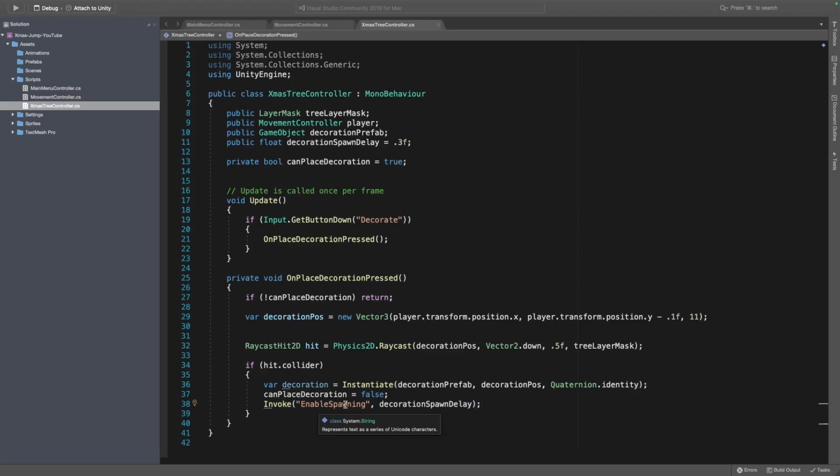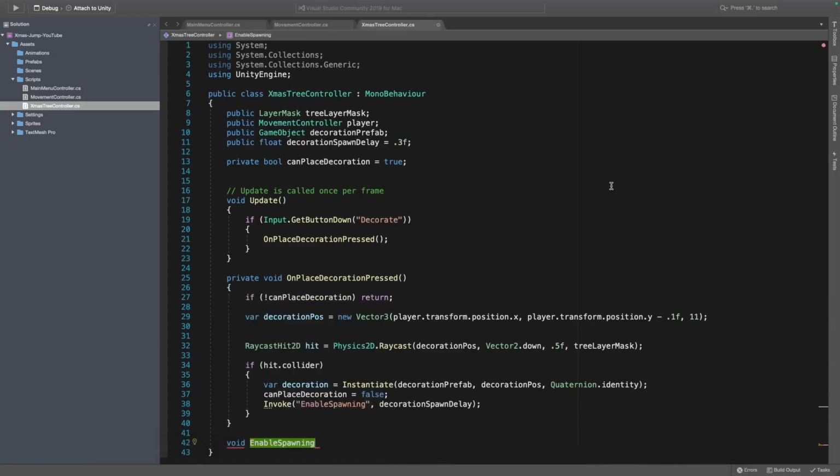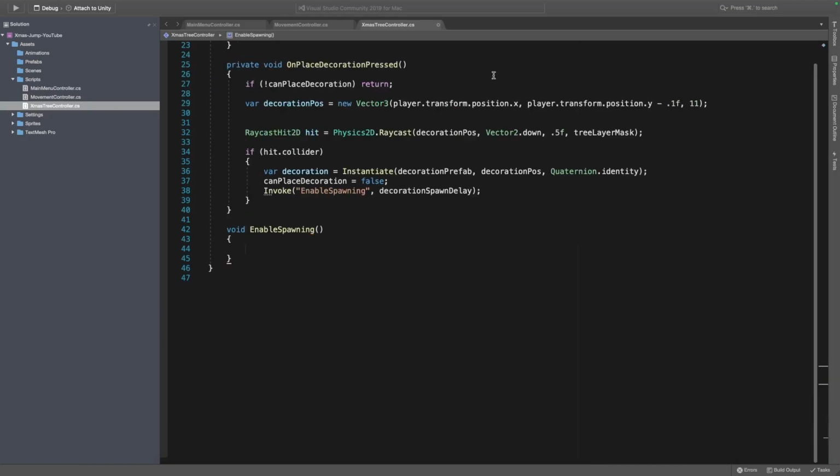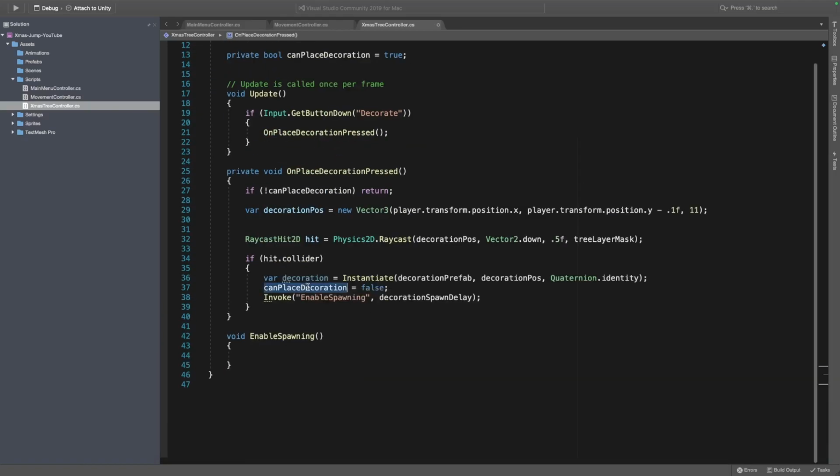So Invoke will invoke this function with this name after this amount of time in seconds. And so we need to create this function now. I'll just say void, so it will return nothing. EnableSpawning. And we're just saying that can place decoration true.